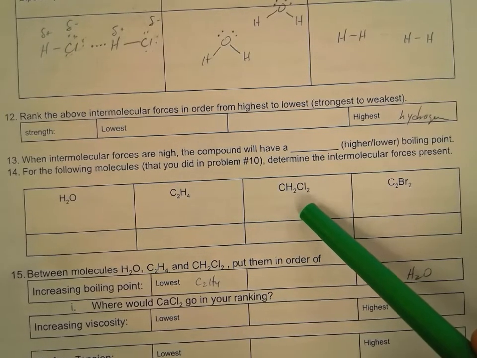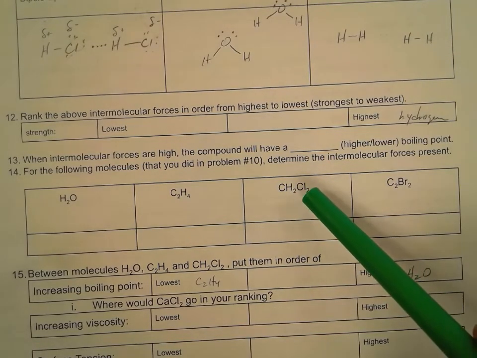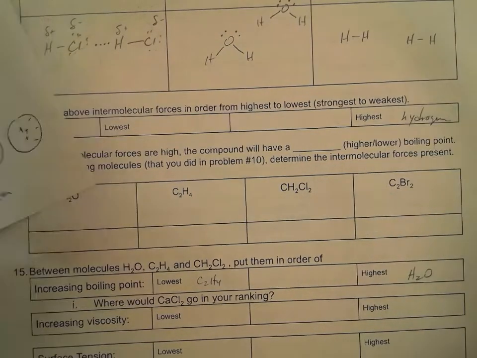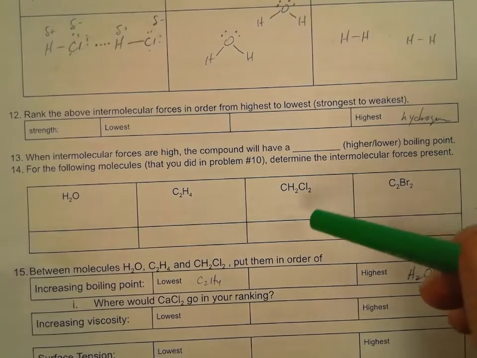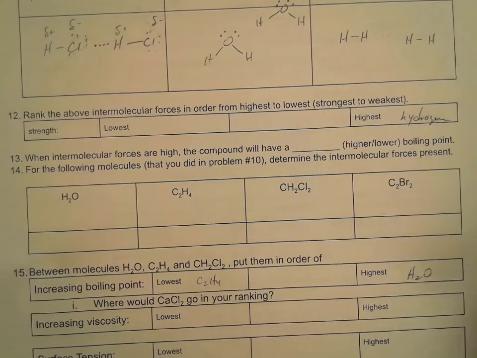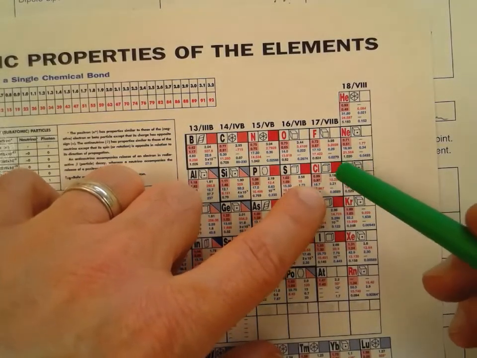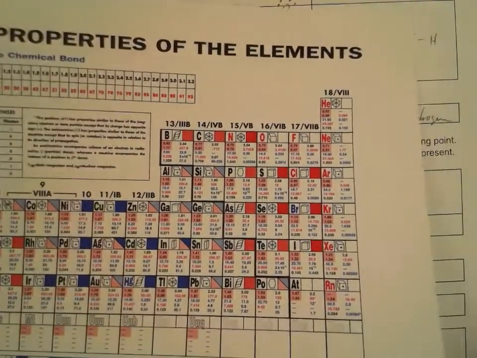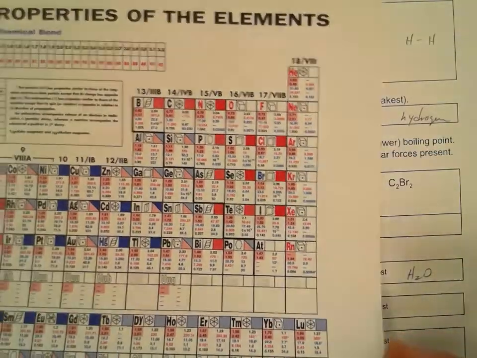In this one here, this would be a polar molecule, and there will be attractions between chlorine on one molecule and hydrogen on another molecule, similar to there are here. But that will be dipole-dipole, which won't be as strong as a hydrogen bond. And the reason there is chlorine is in the third period, and so those electrons are not as concentrated around the nucleus of chlorine as they would be were the electrons in oxygen, because oxygen's in that second period.